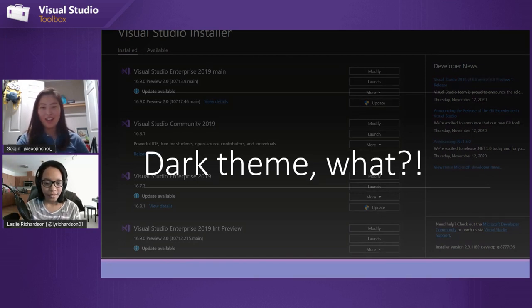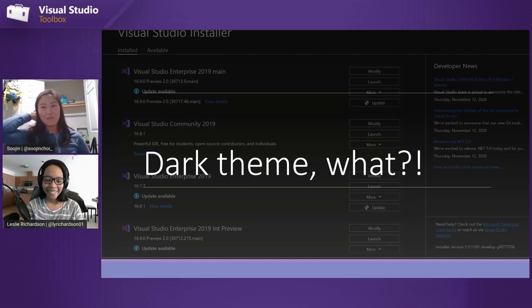Cool stuff. Dark theme is the best though. Dark theme is the best. It is. And one more thing, the installer will be 1/7 of the size of what it is today. It'll leave a much smaller footprint on your machine. So that means I can't go for a coffee break while I'm waiting for VS to install now? Oh, dang it. Unfortunately not. Darn, why? The worst.